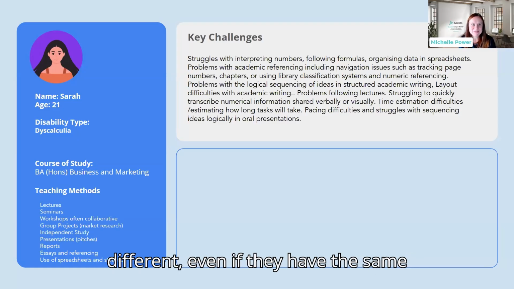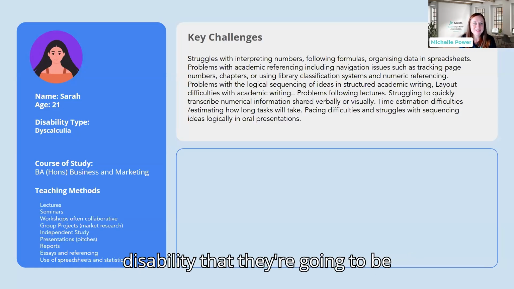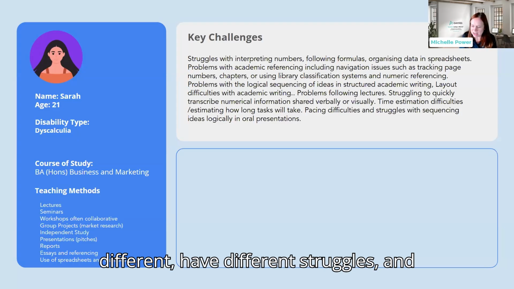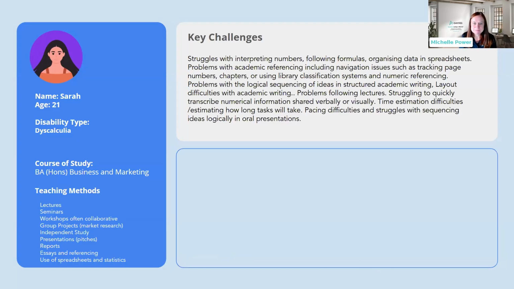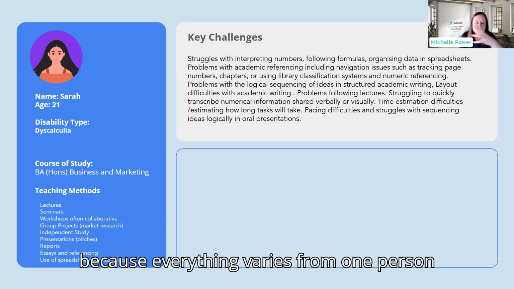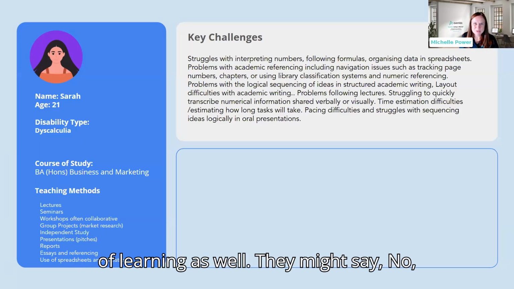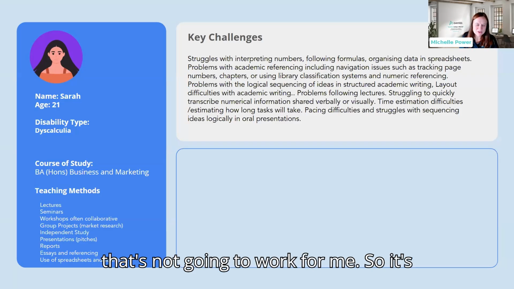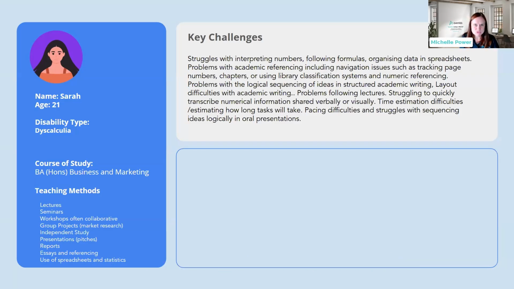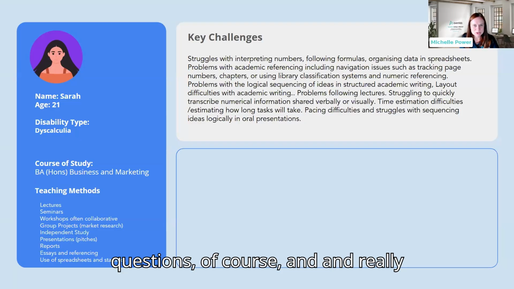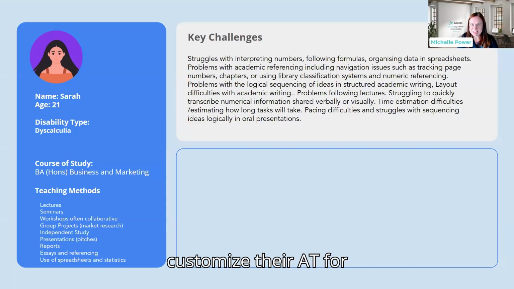Everyone's different. Even if they have the same disability, they're going to have different struggles, because everything varies from one person to another. But also, it's their style of learning as well. They might say, no, that's not going to work for me. So it's really important that you ask lots of questions, of course, and really customize their AT for them.